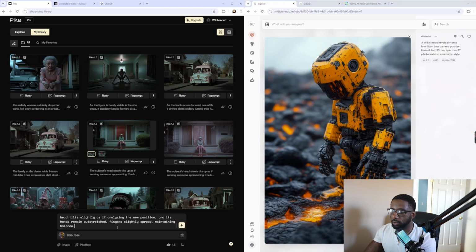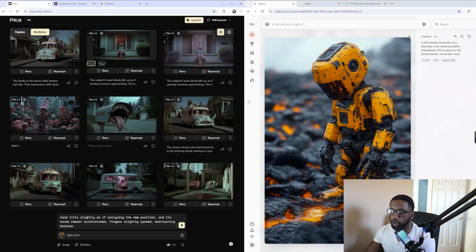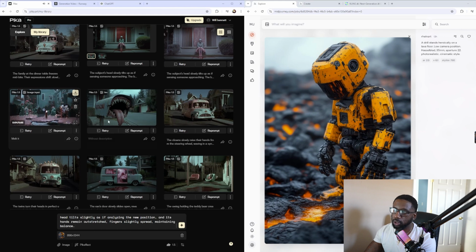Now, if y'all think this stuff is cheap, it's not. I got 3 different websites I'm working with. Okay, so Pika is another beast in itself. They have a new 1.5 version now, and it has melt features where you can melt and inflate things. So like this one, I added melting to that image.